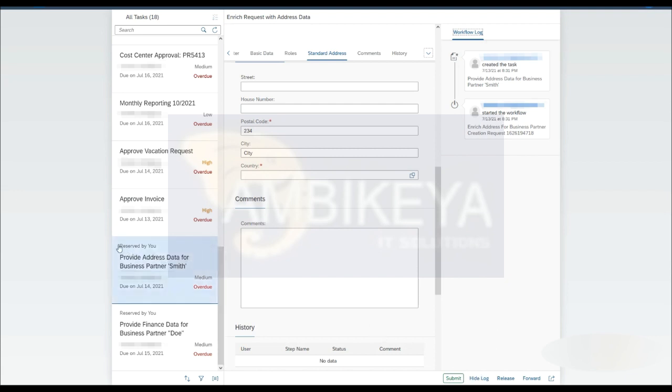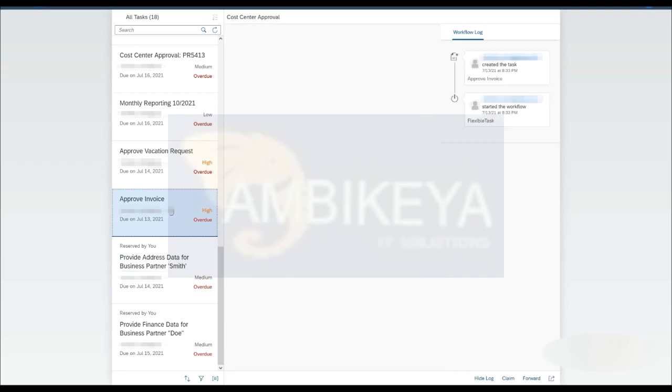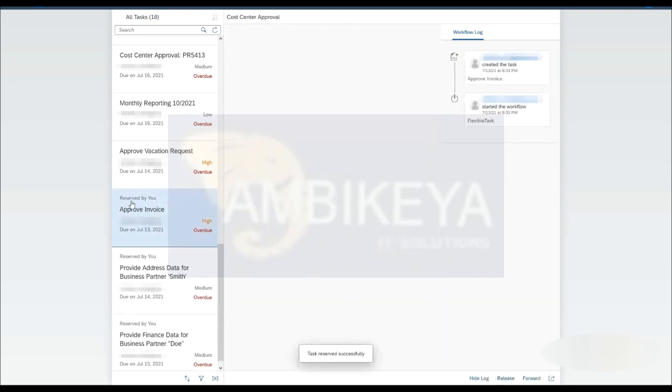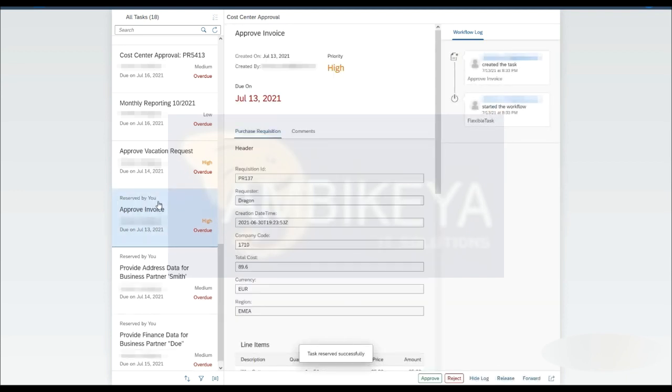You can also see here is a little marker which says resolved by you. This is because I can mark a task that I want to work on it. If multiple people would get the task, for example, in a call center setting, then I could choose a task. Let's take this one. And then I have the claim button. And if I click on claim, as you can see, resolved by you appears. And it will not be shown anymore in the inbox of all other users.